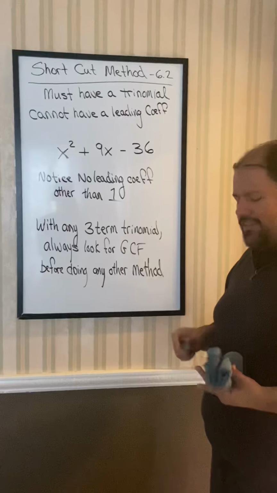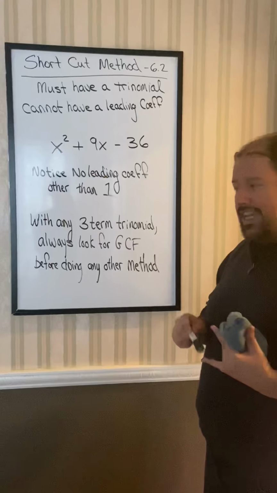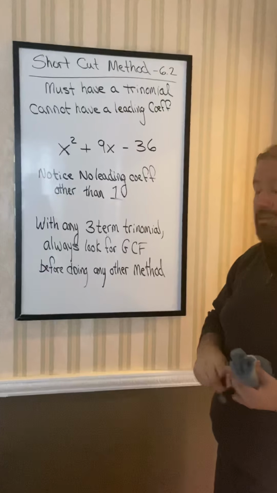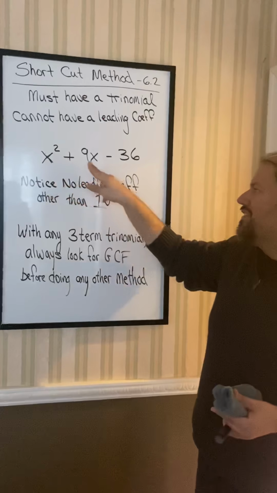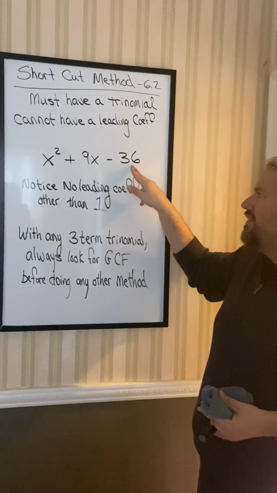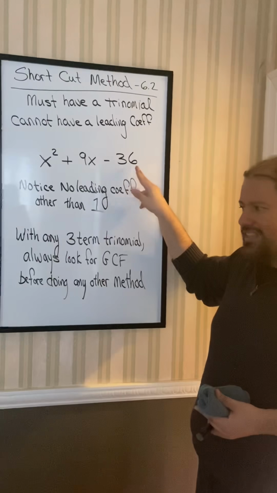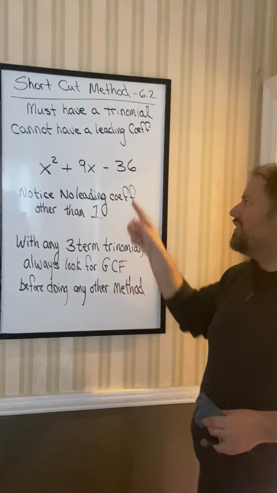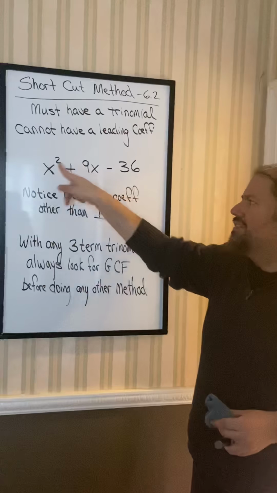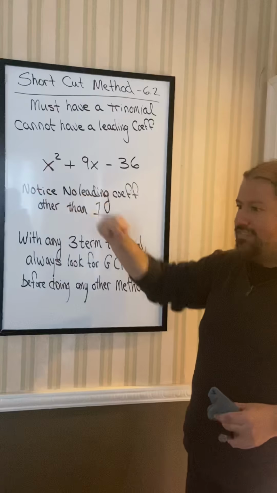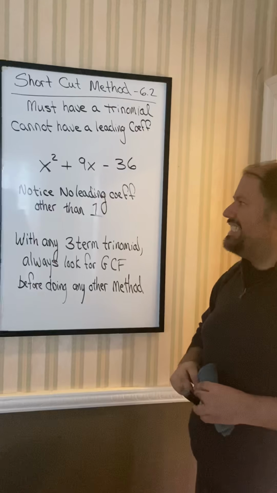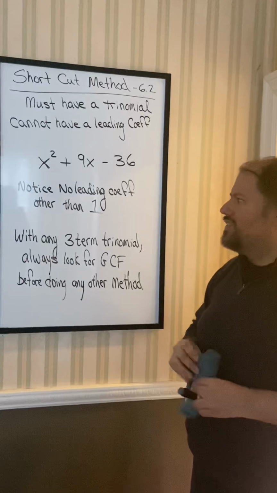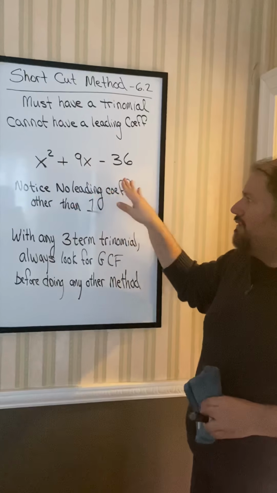We talked about GCF, remember it's A through D. A, do we have matching parentheses here? No. B, do we have the same letter in every single term? No, this third term does not have an X. C, do we have a number factor in each term? Number, ooh, no number. So we don't have a common number factor. And D, does the polynomial start with a negative? No. So we know that we cannot do GCF.